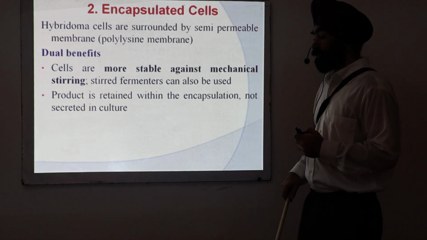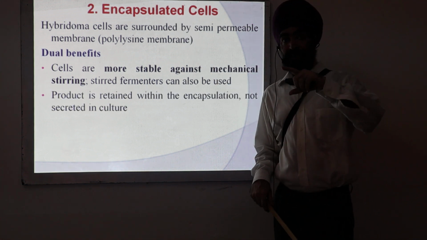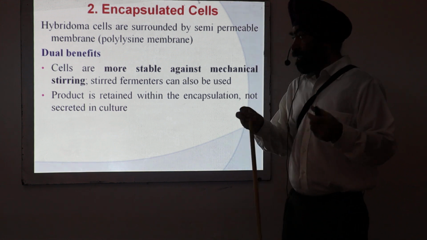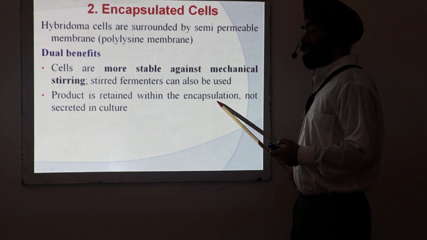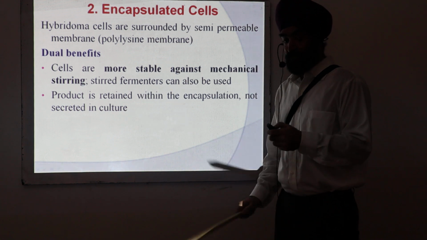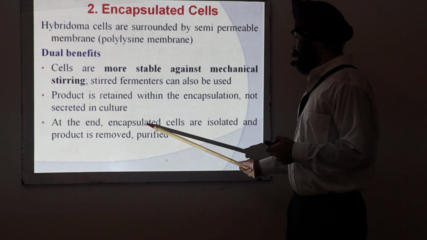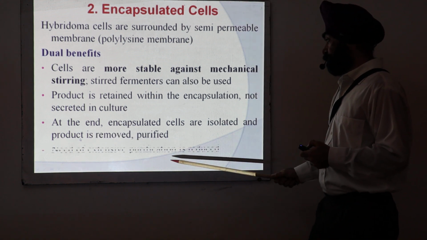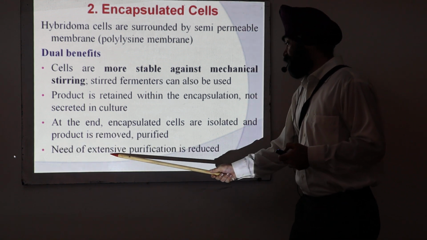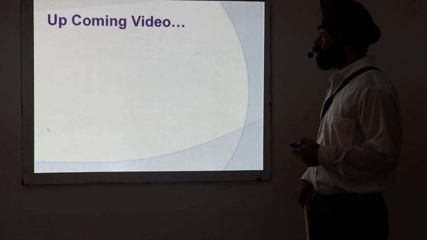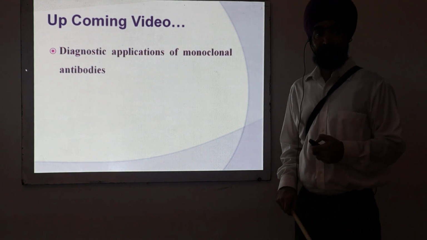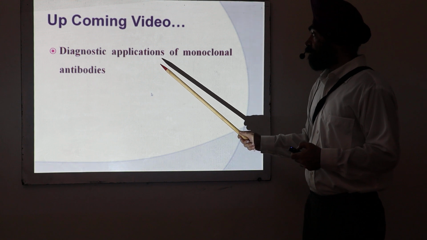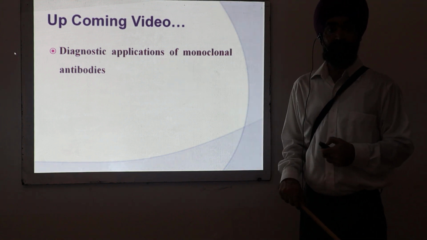Another benefit, because you have surrounded the cell with the membrane, the product will be retained within the encapsulated cells. They are not secreted in the culture media. As a result, the purification becomes much easier. Extensive purification is reduced. So in the upcoming video, I will discuss the diagnostic applications of the monoclonal antibodies.